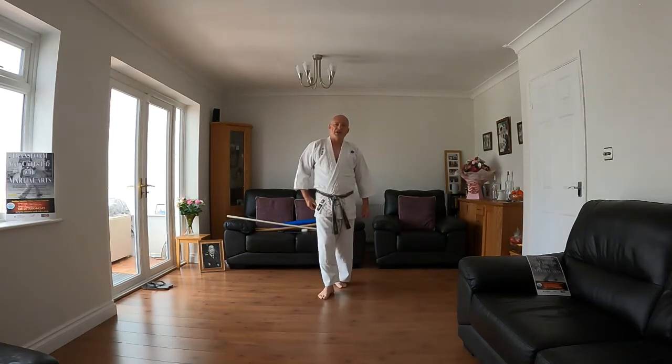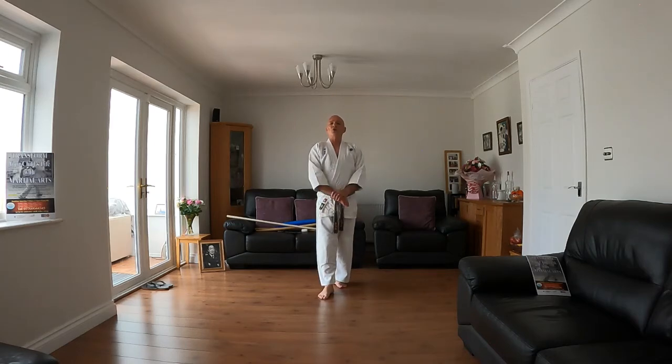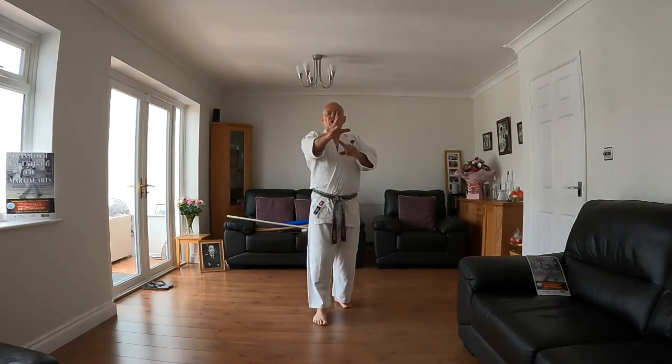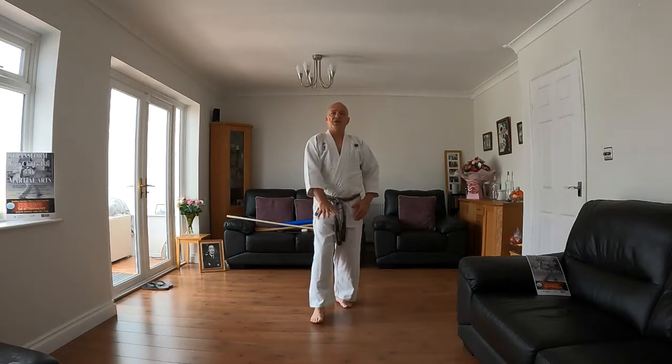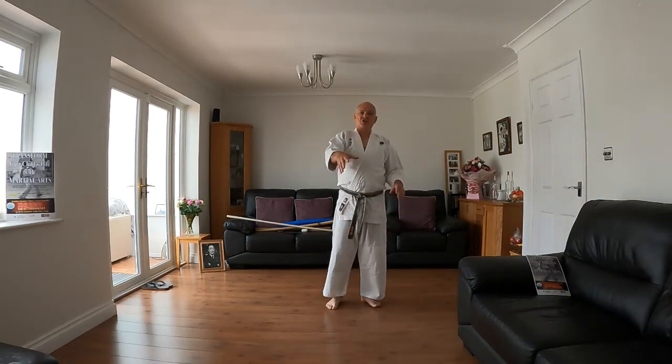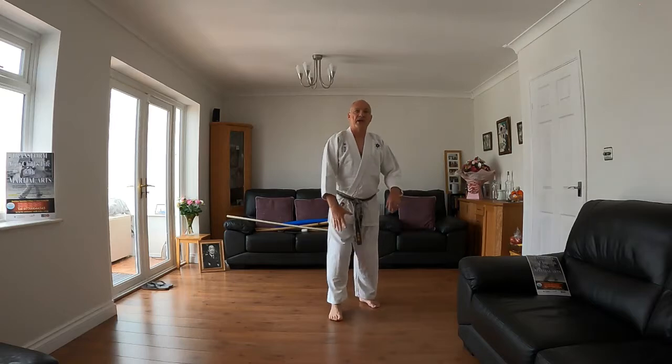So from that, now we're going to do a technique called Gaiku Agamiati. So this is reverse facing posture attack. And the key with this technique is to be very soft. So we're meeting, and what I'm doing now, my little finger is just hooking over and I'm catching this part of the wrist. But I'm not yanking, because if you yank, you're just going to get a firm reaction.